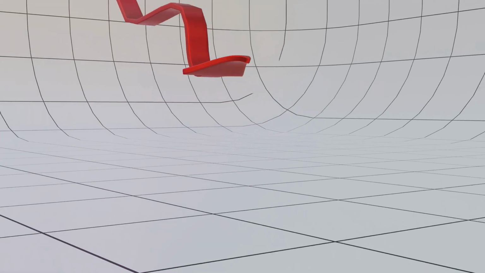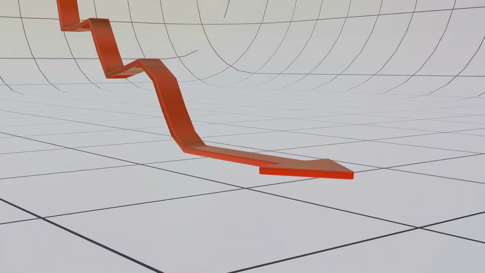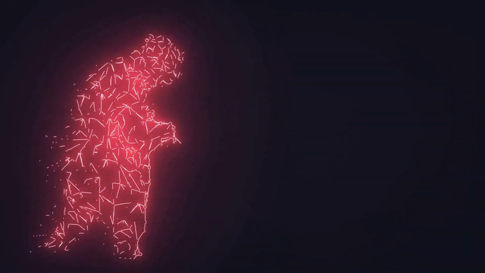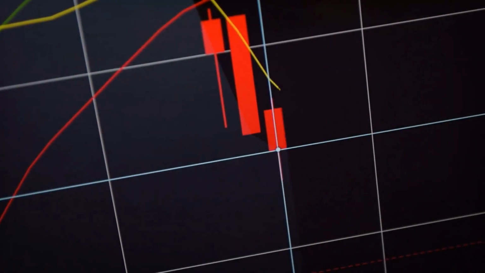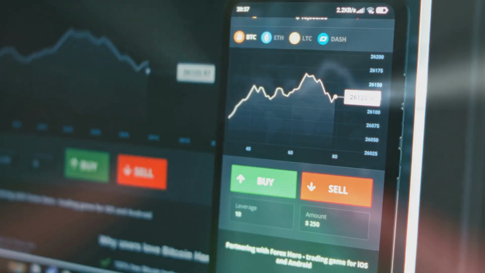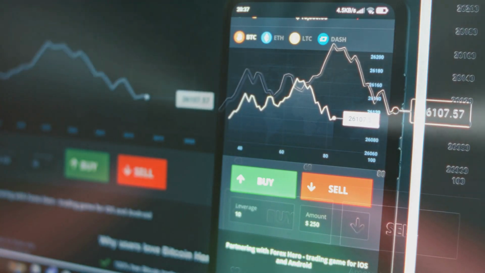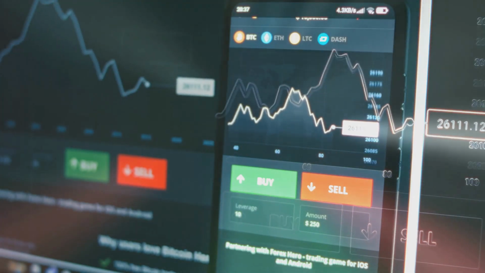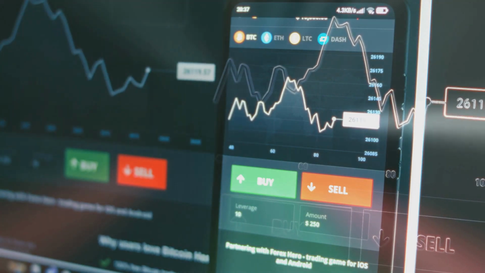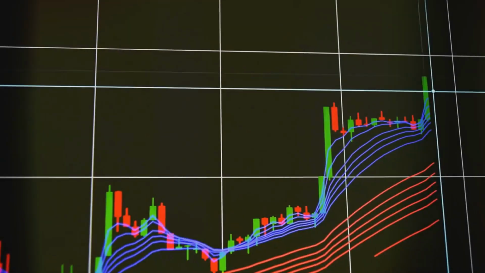Practical example. Suppose the price of a stock has been trending downward for weeks, but the MACD histogram starts to shrink, showing a bullish divergence. This may suggest that the downward trend is losing strength, and investors might consider entering a long position when the MACD line crosses above the signal line.